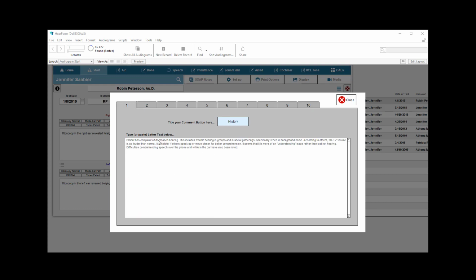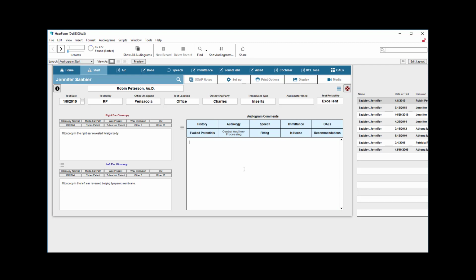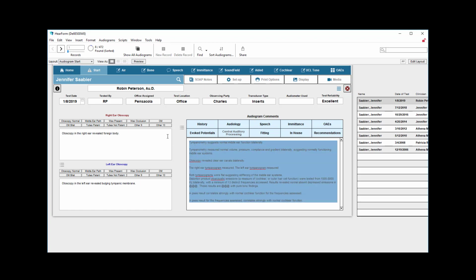So it makes it very easy to create an audiogram with comments if you're not going to use our SOAP Notes simply by clicking that information. So I'm going to clear all that, just highlight it all and delete it. And again, I'll just click the word emittance, or otoacoustic emissions, etc. And I can manipulate this later if I want to put a period and then delete something and put it right next to it or whatever. So once it's in here, you can still manipulate the text, and that makes it just a little bit easier.